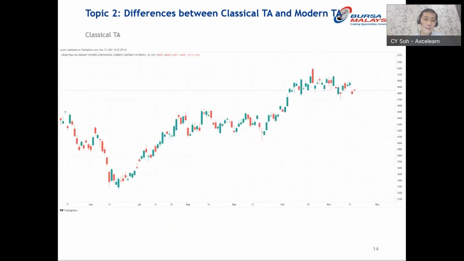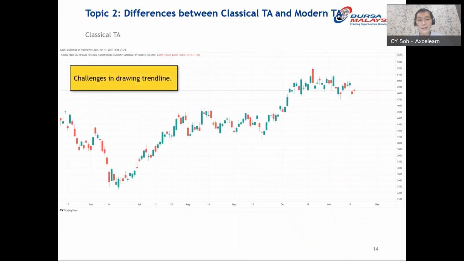Now let's have a quick run through a quick example here. This is a typical candlestick chart, which is the FCPO market. Let's look at the challenges in terms of drawing trend lines. I believe a lot of you already know how to draw a trend line, and I'm not going to teach you how. But I would like to highlight why a trend line can sometimes be subjective when it comes to drawing and application. Here we have a trend line which I label A1, and another trend line, which is trend line A2.